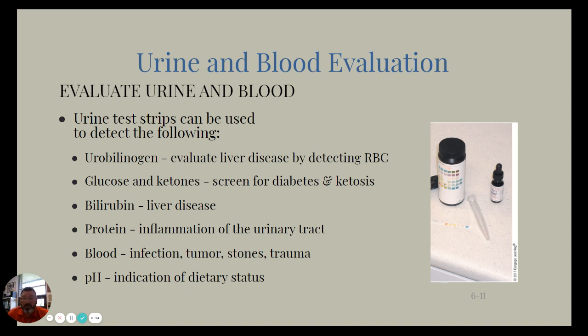Bilirubin is liver disease. If you see a lot of protein in the urine, that generally indicates some kind of urinary tract inflammation. If there's blood in it, there's a number of different things to go looking for, whether it's kidney stones or some kind of tumor or something like that. And pHs are oftentimes an indication of dietary status. We can acidify or make the diet more alkaline and affect things that happen in the body and the blood, trigger different hormones to work appropriately, and so forth.